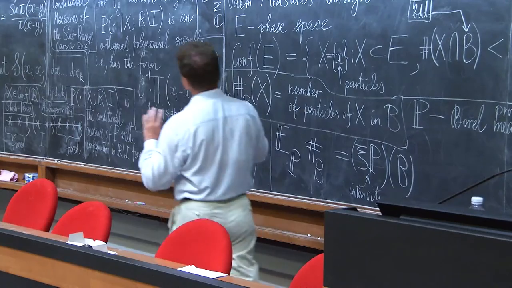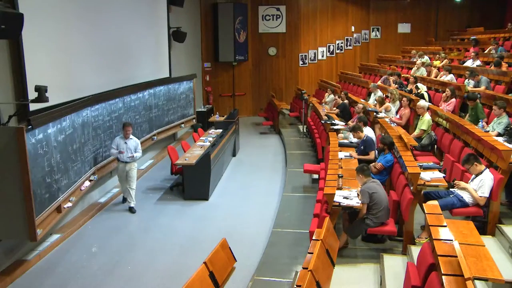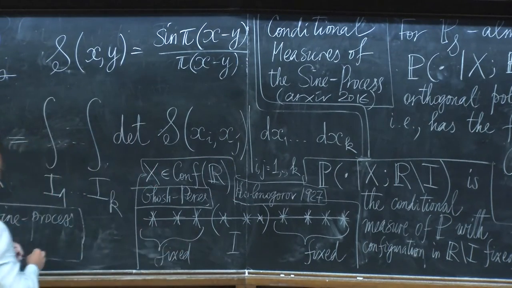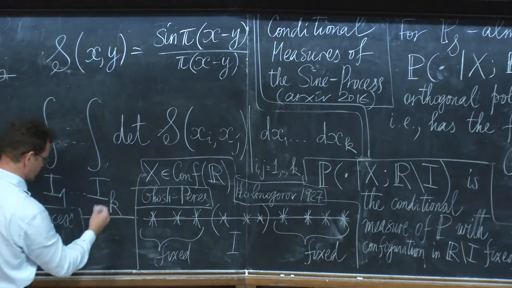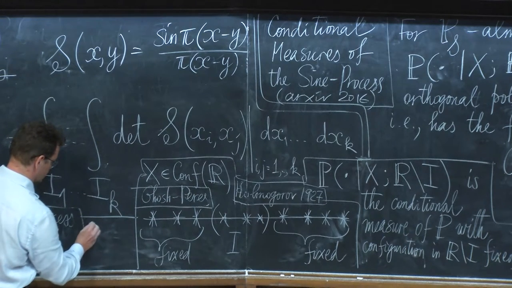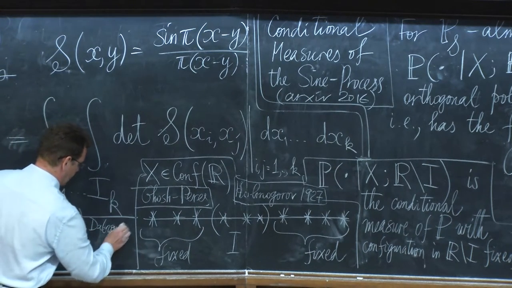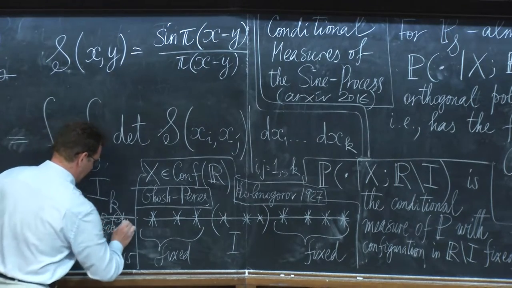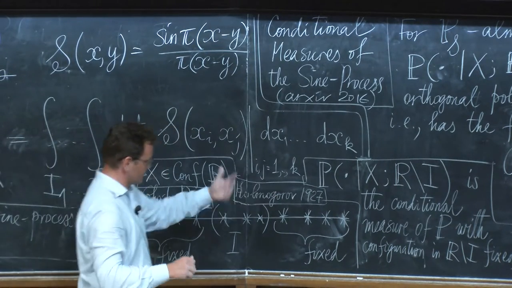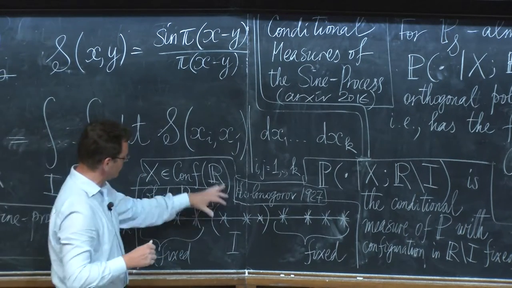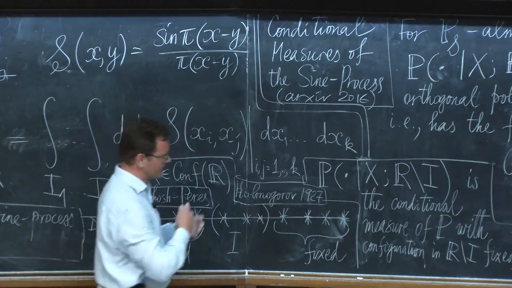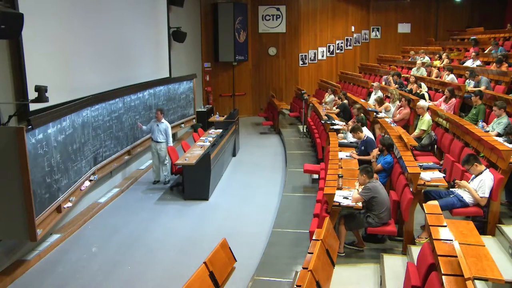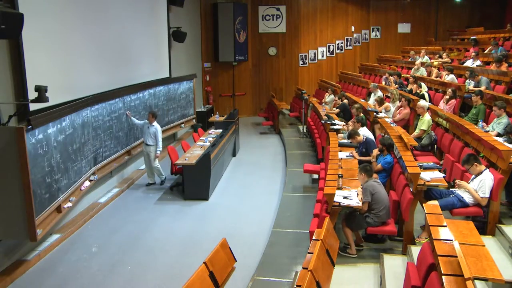In fact, Kolmogorov gives sufficient conditions for such a situation to arise. These sufficient conditions are given in terms of spectral density, and this can be, without much trouble, verified for the sine process. In fact, this is an approach to rigidity for stationary processes that we take in joint work with Dabrowski and Xu, from 2015. From this theorem, it's possible to deduce these rigidity results. However, the approach of Ghosh and Peres is much more flexible in that it can be used for many non-stationary processes.